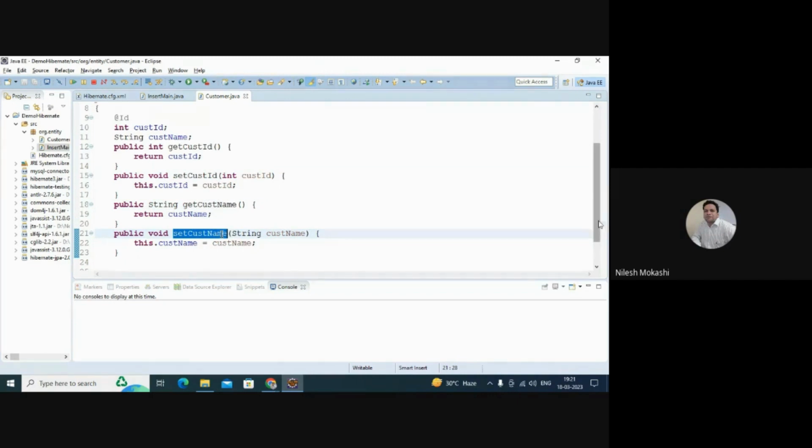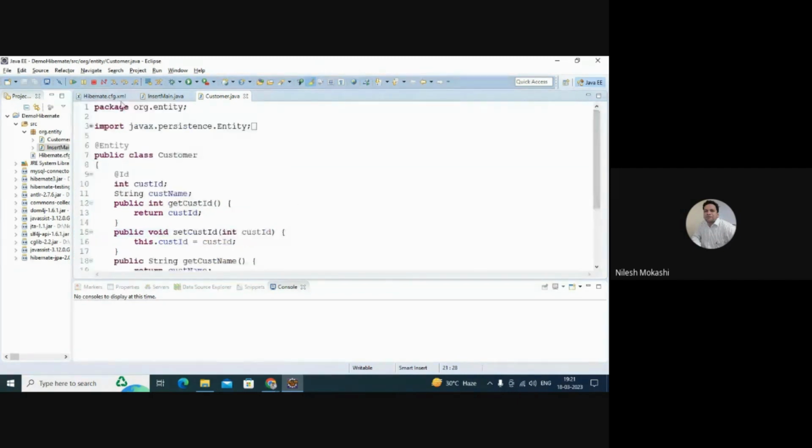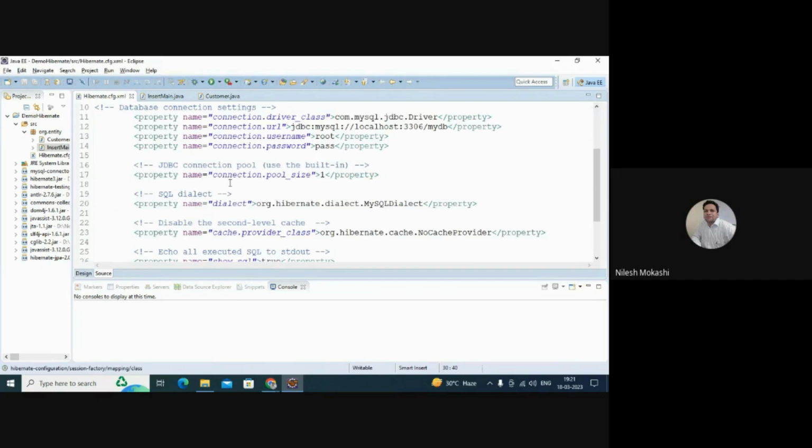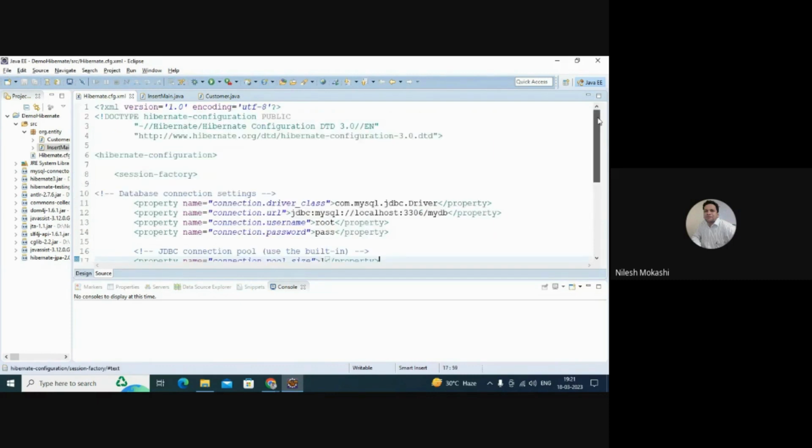This is what your POJO class looks like. Now we have also gone through the file called hibernate.cfg.xml. I will show you that file one more time because last time it was not shown properly. So now I'm showing you properly. I have clicked on hibernate.cfg.xml. Let's wait for some seconds. It will get loaded. So you can see it is the hibernate.cfg.xml.